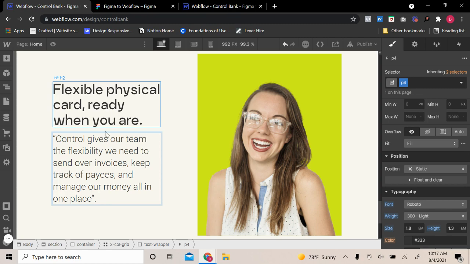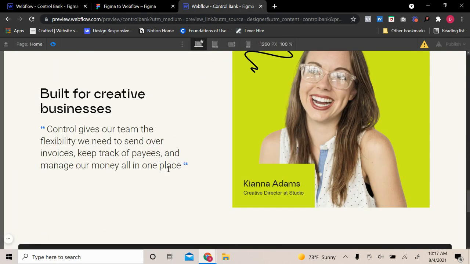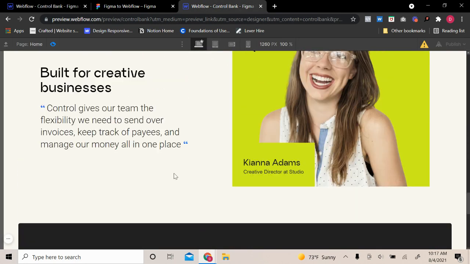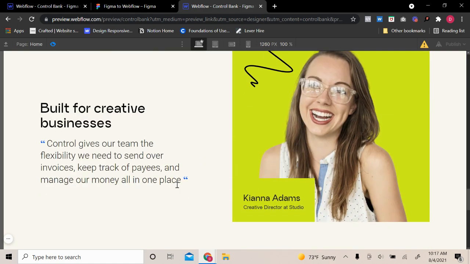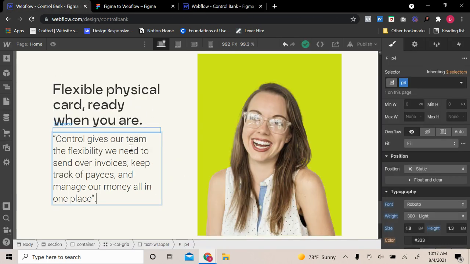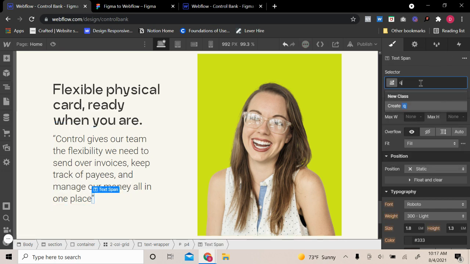And what I want to do, if you guys notice what I did here, I see I accidentally changed the button there. Don't mind that. What I wanted to do is give the quotations a little bit of a different look. So I'm going to do the same here just by wrapping it in a span. And we're going to call this quote.